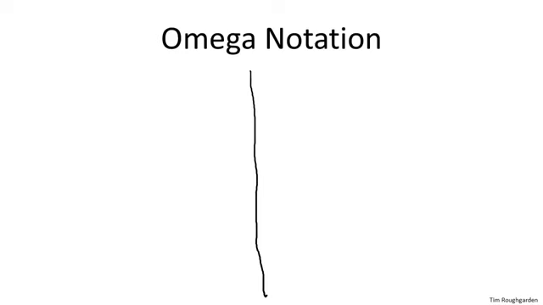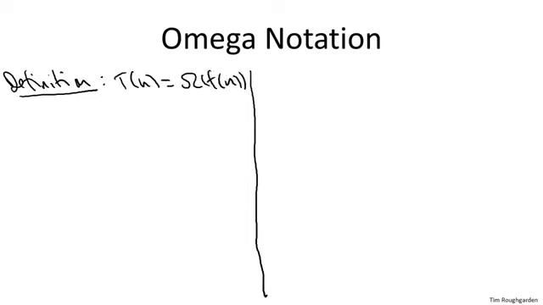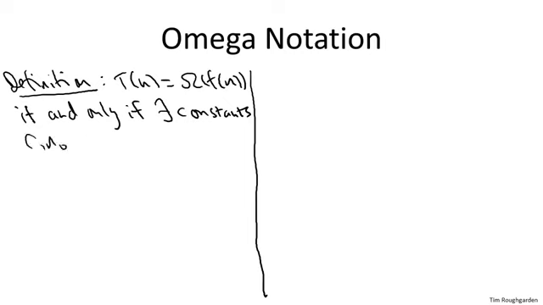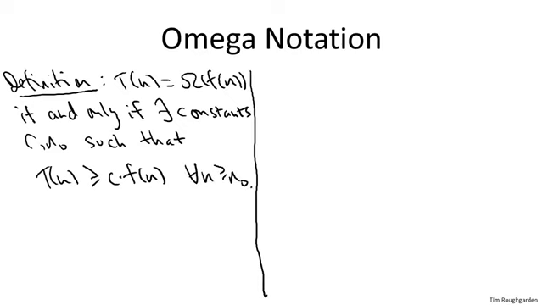The formal definition of omega notation closely mirrors that of Big O notation. We say that one function t of n is big omega of another function f of n if eventually, that is, for sufficiently large n, it's lower bounded by a constant multiple of f of n. And we quantify the ideas of a constant multiple and eventually in exactly the same way as before, namely via explicitly giving two constants c and n naught, such that t of n is bounded below by c times f of n for all sufficiently large n, that is, for all n at least n naught.